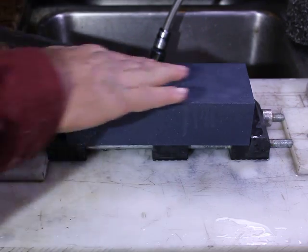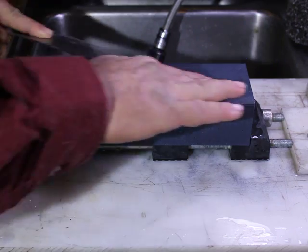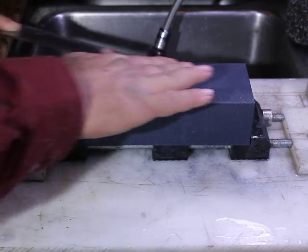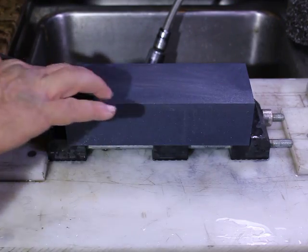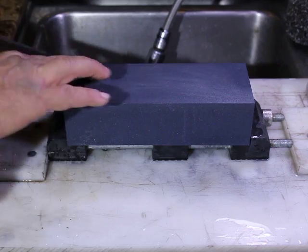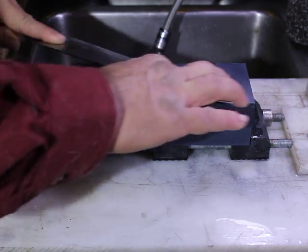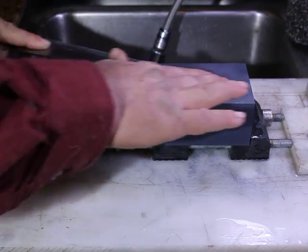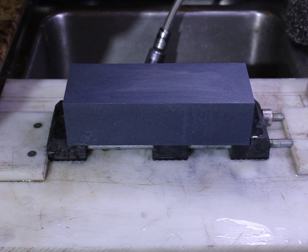You want to try and use the stone pretty evenly. But again, this is dishing very slow for a coarse grit stone. In fact, I would hardly even mention dishing because it's not seeing it. That's most impressive for a coarse stone.